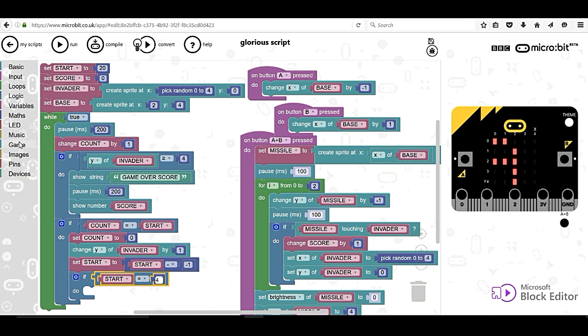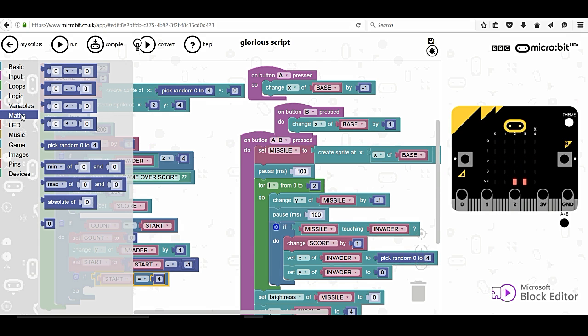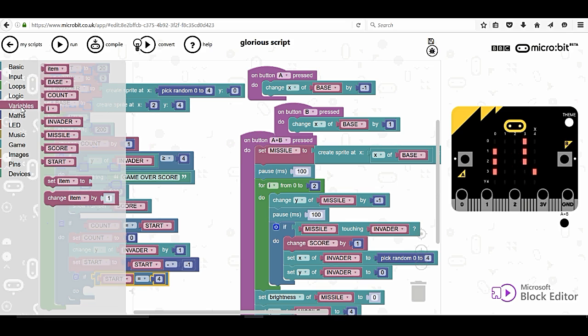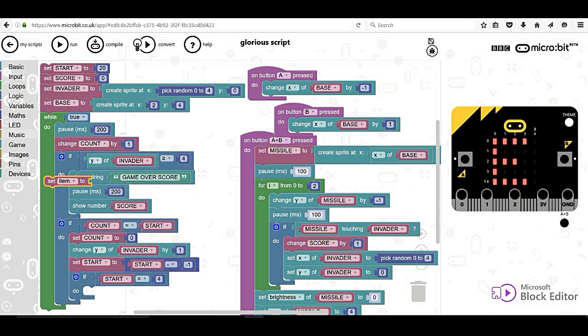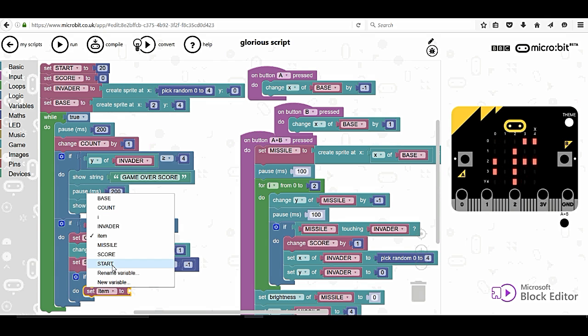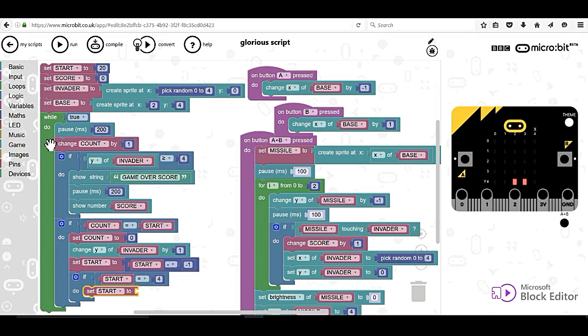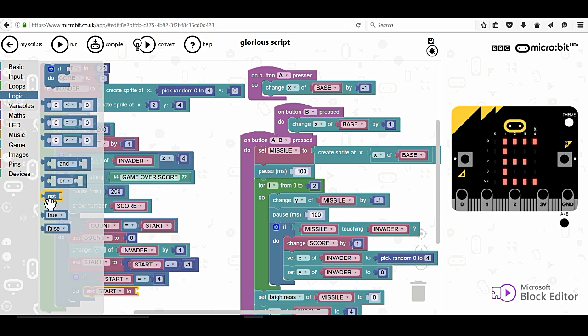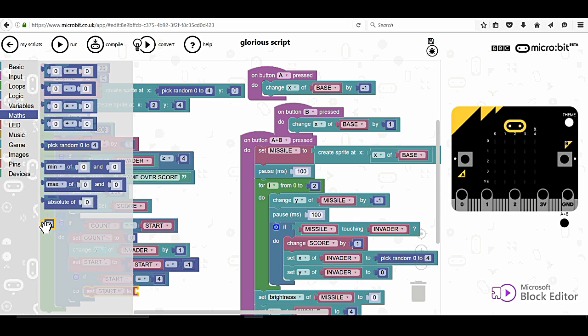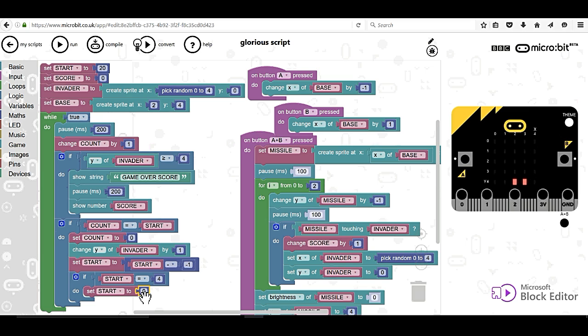So what do I want? Set maths variable. It is math now. Set, there it is. Set start maths to 5.